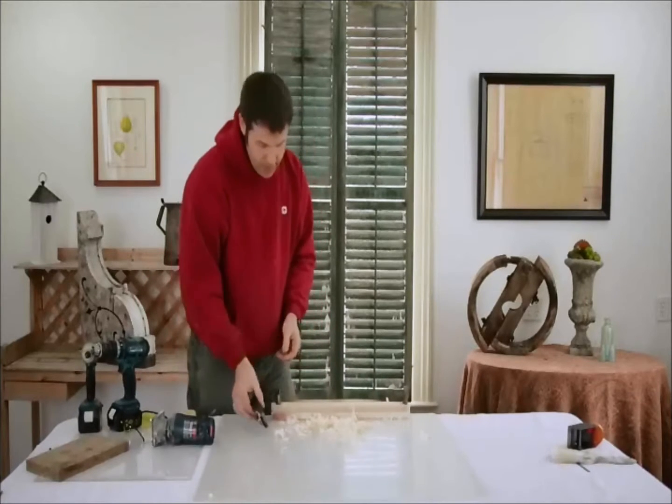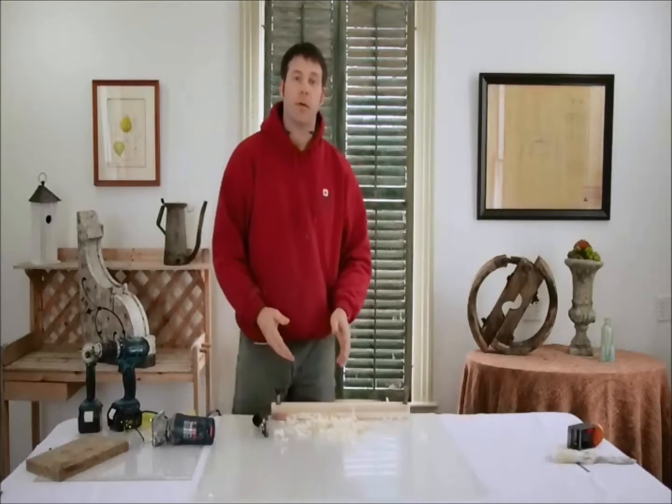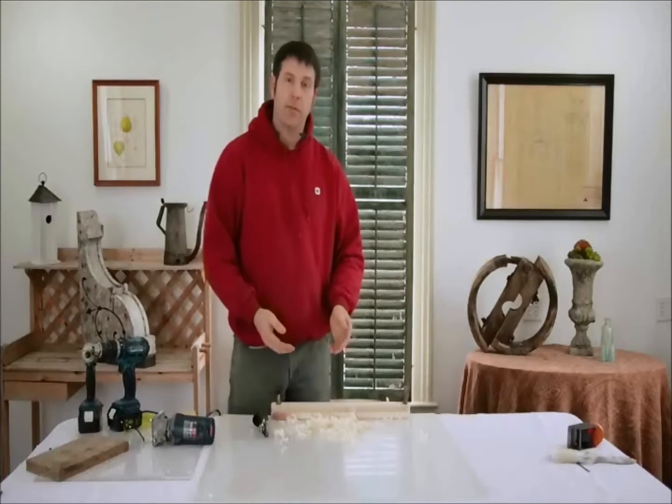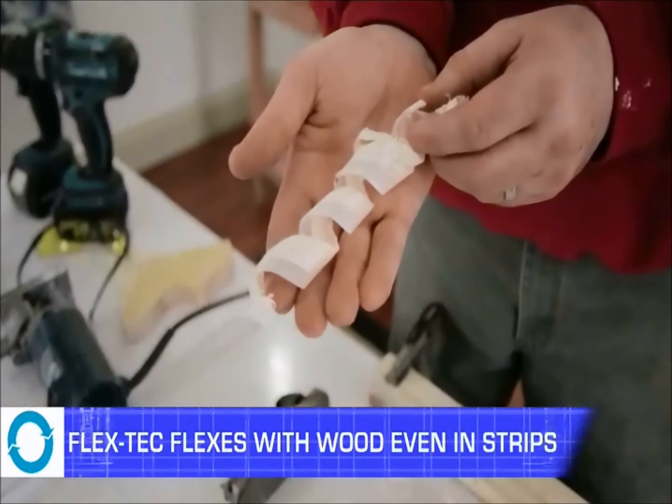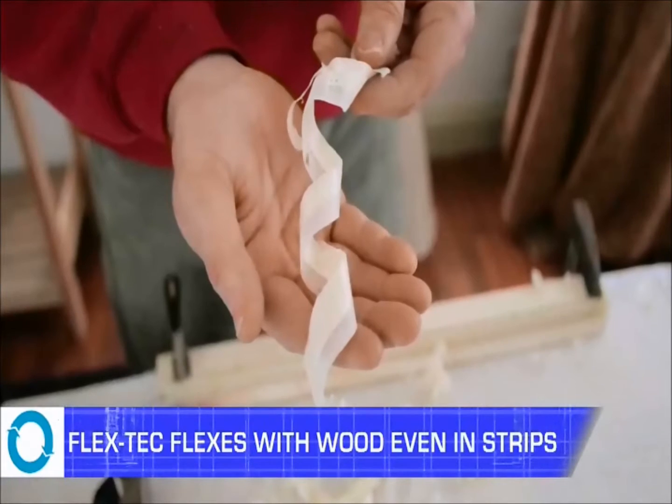Okay, so there we have an example of how easy it can be to work with the cured epoxy, and also demonstrates how it will not compromise the bond between the cured Flex-Tec and the wood. If you look at the shavings, we have a great example of how the Flex-Tec also moves with the wood.